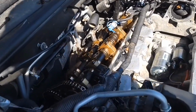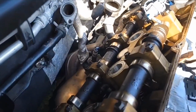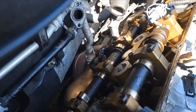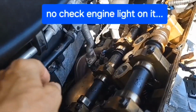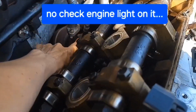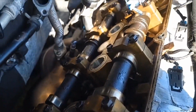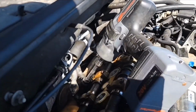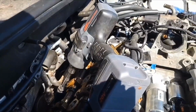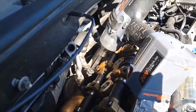Okay, while I've got the back valve cover off, I'm gonna take out this O2 sensor. It has not been giving me any readings, but with 160 plus thousand miles. So it's right back here, and I'm gonna try to take it out. Okay, I don't know if you can see, but I had to use an impact gun with a 1/2 inch extension.